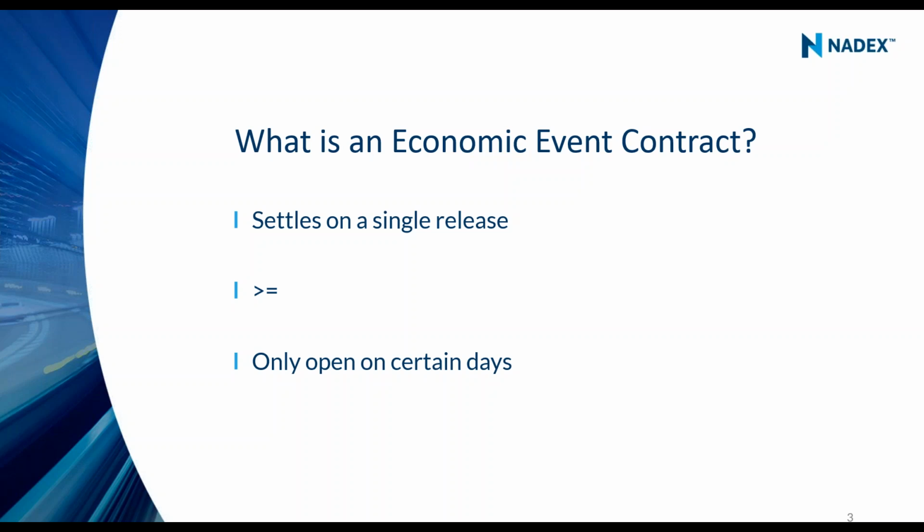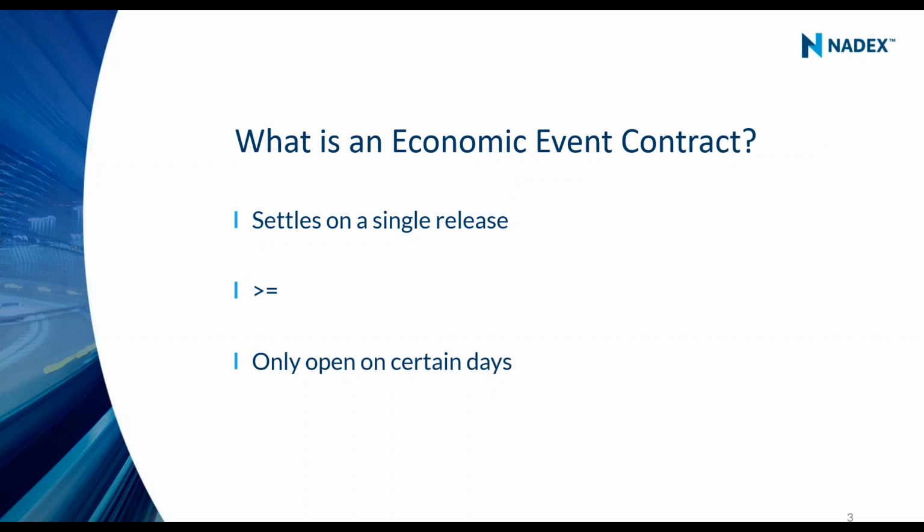So let's say, for example, I'll use a really wild made up number here, that GDP has grown by 100%, right? And there's a strike that says 100%, and you bought that strike, so it's right on the strike line with the economic event contracts. It will settle on the buy side, right? Because it's greater than or equal to with the economic event contracts, that means if it's equal to, you will also receive a payout.